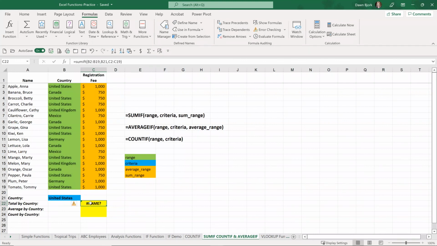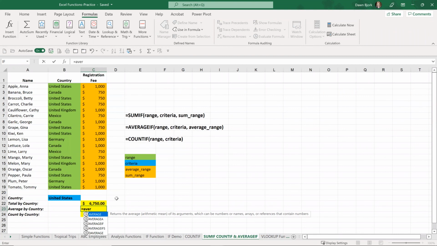Oh, what happened there? Oh, well, we have a spelling error. SUMIF. That looks a lot better. Okay. So with that, this is telling us how many I have that match. That's the total registration fee. Let's look at AVERAGEIF. And this is where that autocomplete can be helpful for us, so I wouldn't have that spelling error, right? Where am I looking? I'm looking in where the countries are, comma, what am I looking for? That's the match. And what do I want to average? That will be where I have those fees.